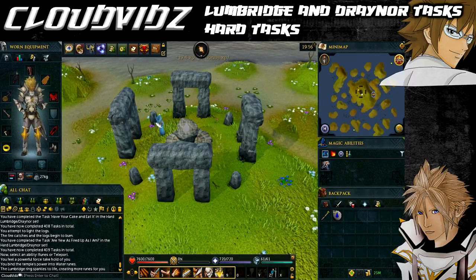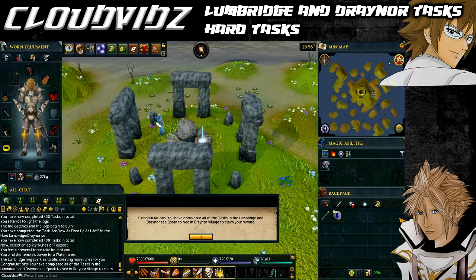When you're at the water altar, if you haven't brought the rune essence with you and you've got the wicked hood, you can choose to withdraw all the rune essence. Then with them all in your inventory, making sure you've got at least 27 essence on you, you want to craft the runes at the altar, and if you create 100 or more, it will come up with task being complete.